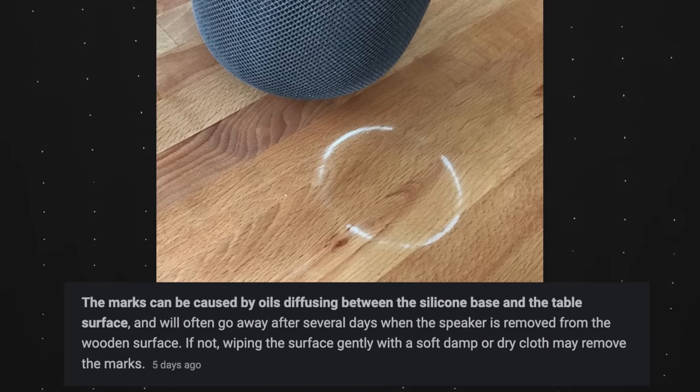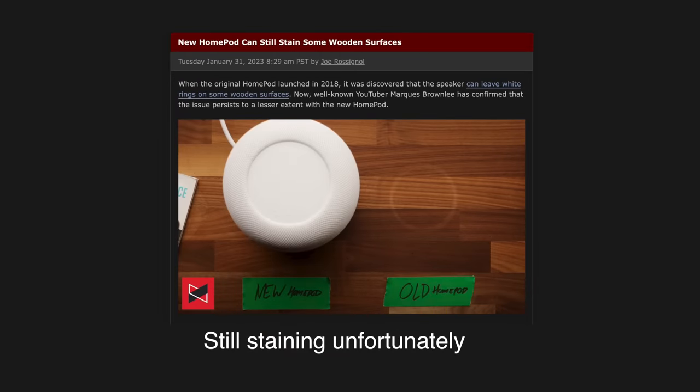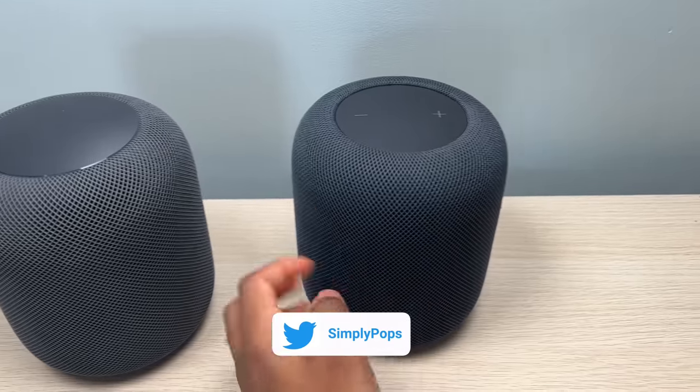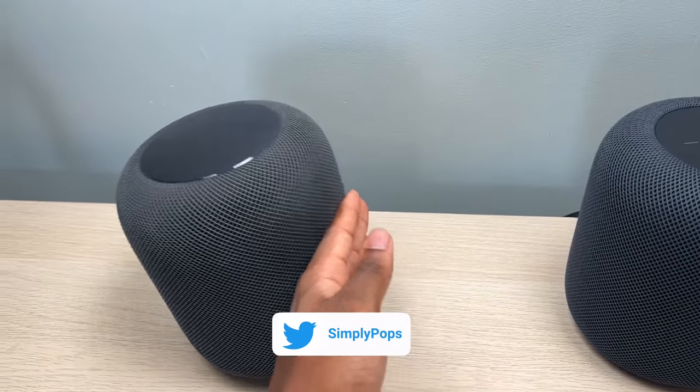So before, there were some headlines indicating that there are some white marks. It just leaves some stains on wood floors or wood tabletops. So they redesigned it from the ground up. And I must say, I never had a problem. One thing I noticed, I think the rubber feet is a little bit stronger on the older HomePod as opposed to the new one, but I may have to break it in a little bit or maybe have to wipe it. So unfortunately, it's still the same process.